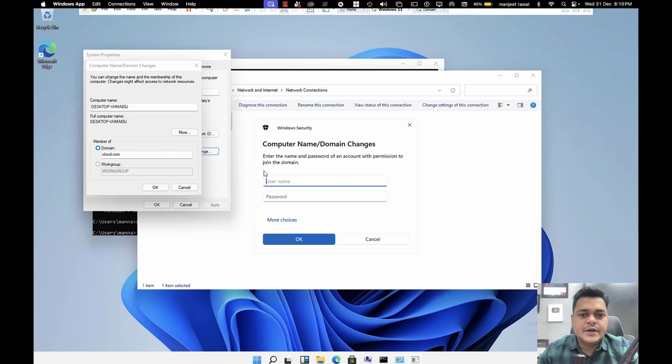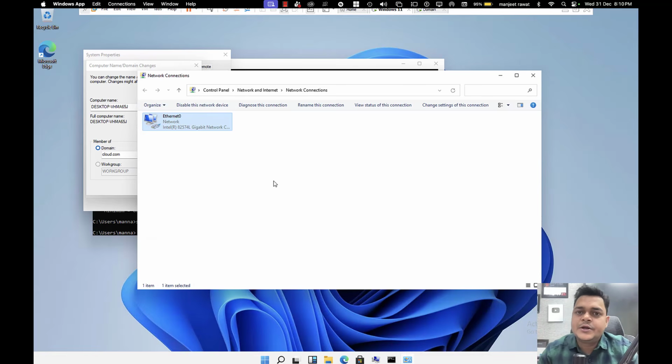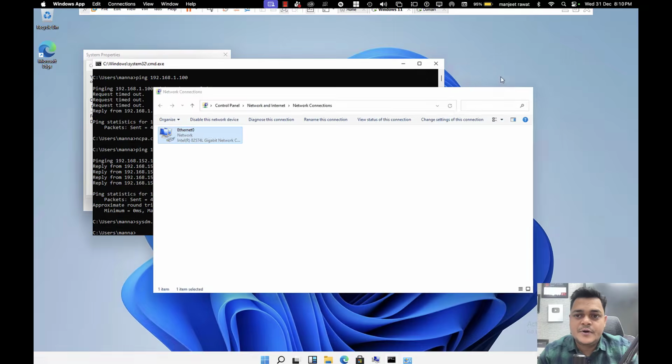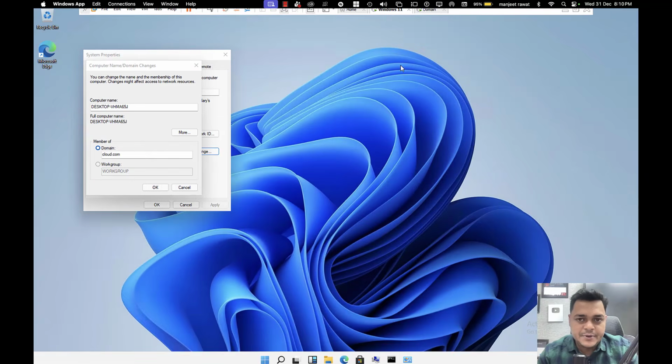cloud.com. It will ask you for a user ID and password, and on this particular page you need to provide the username and password of your domain controller. If everything is okay, then definitely we will be able to convert our machine from workgroup to the domain.